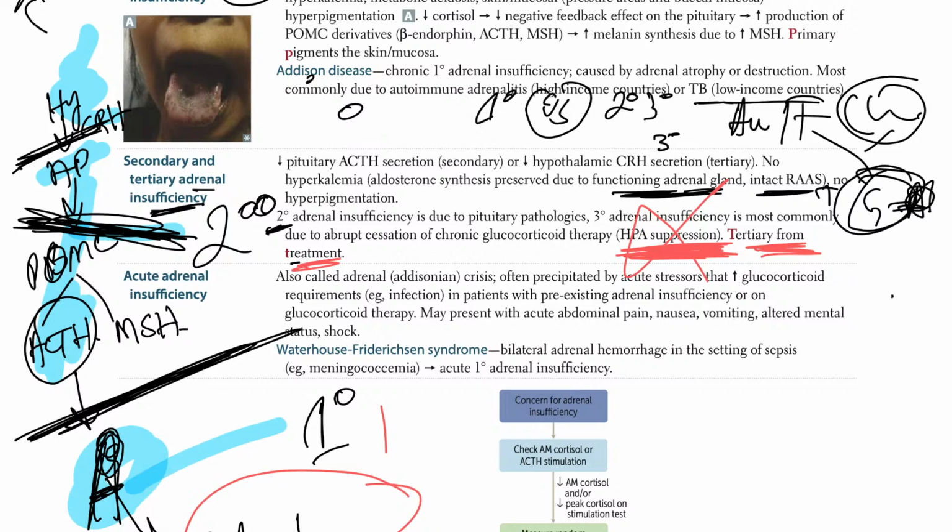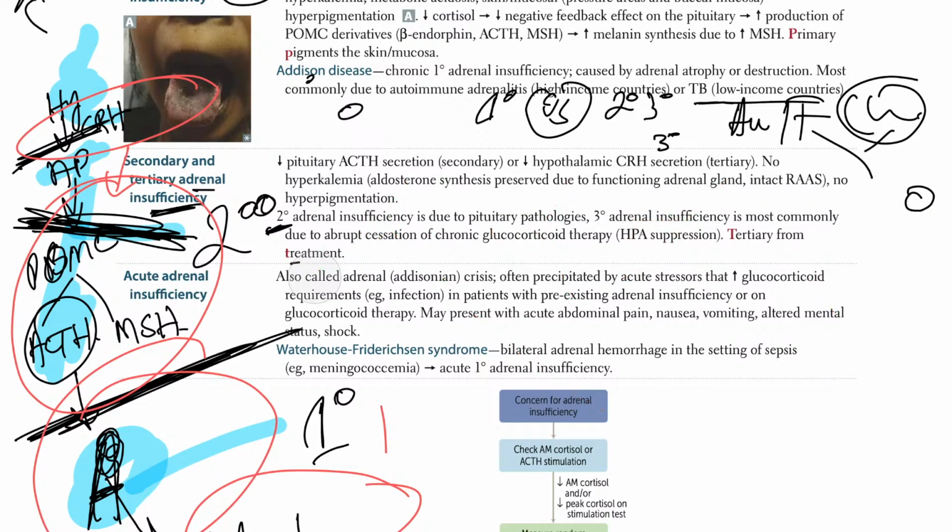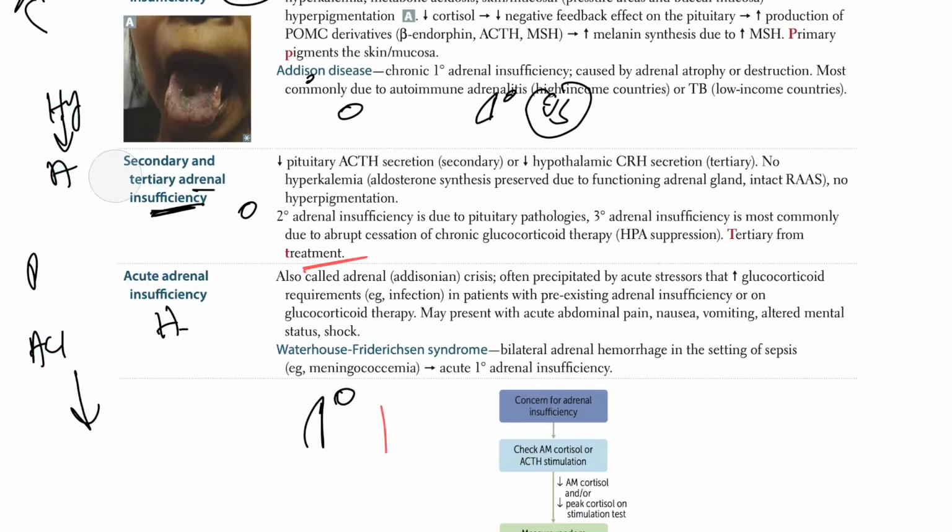Let's just say, for example, someone abruptly stops the glucocorticoid therapy. What's going to happen is you are going to go into tertiary adrenal insufficiency, in which case you are not even making CRH anymore. When the CRH is not going to go down and stimulate ACTH, you're not going to make ACTH. When ACTH is not there, you're not going to make cortisol. Simple as that. So the mnemonic is pretty good here: tertiary is treatment. With that, I think we did a pretty detailed job here. So let's move on with the next part.